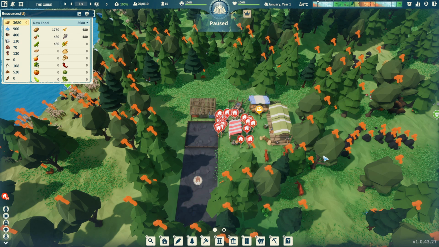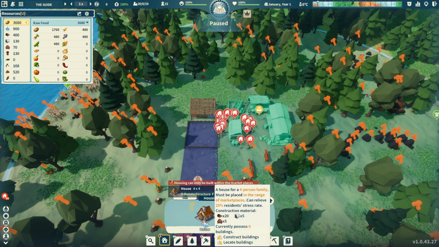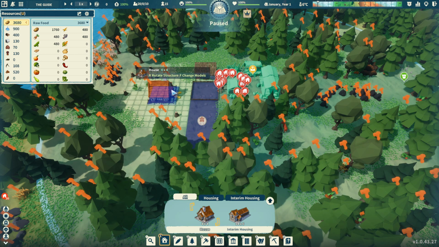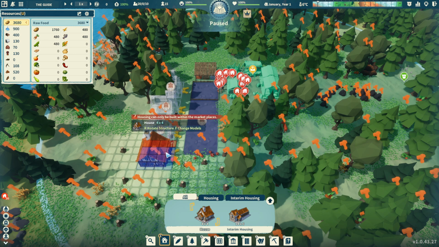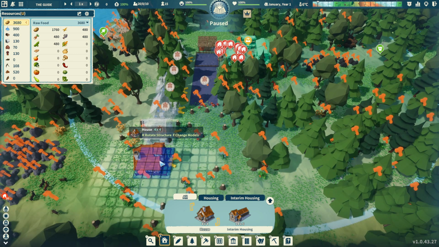So you've done that bit. Now we're going to build a house. As you can see above, they need houses. We have got 30 people that obviously need housing, so let's click that. A house can fit a maximum of 4 people at one time, so you can place these however you like.